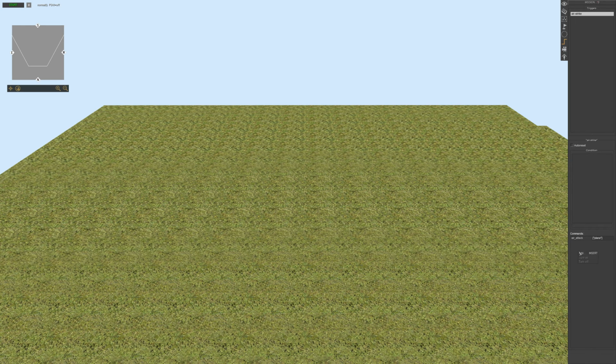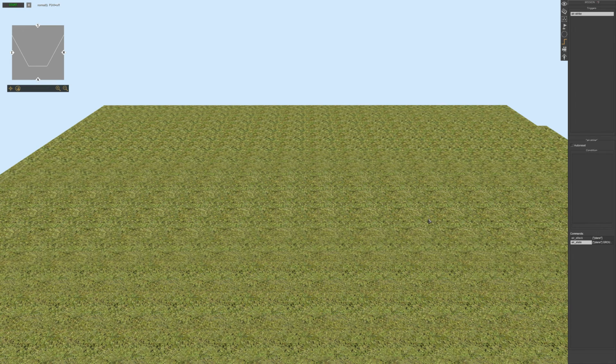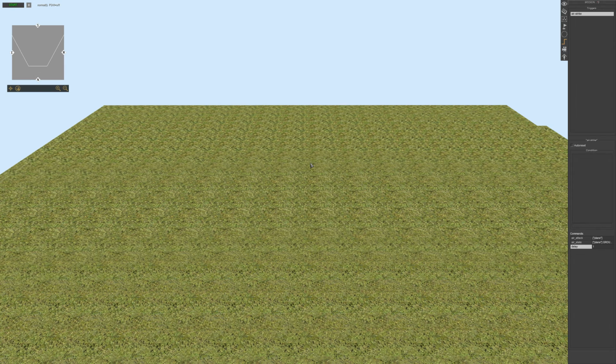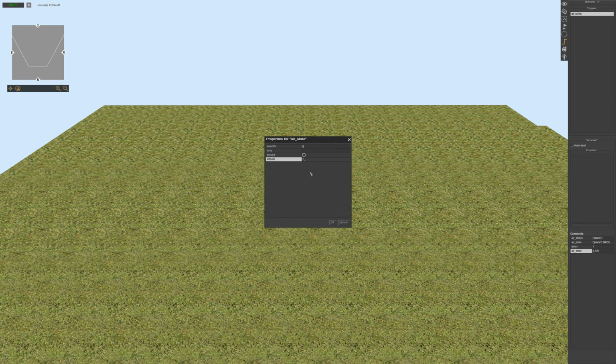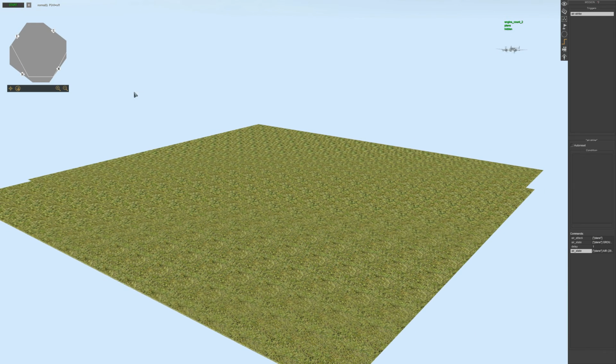Done. Now add another one, actor air state. On air state, select the plane, then select ground. Okay, next add delay. Inside delay, set the time to 1, then another air state. Here add altitude 20, and on selector go to plane and select it. So we are done. Now to test it, oh, before starting, save your progress, then click start.